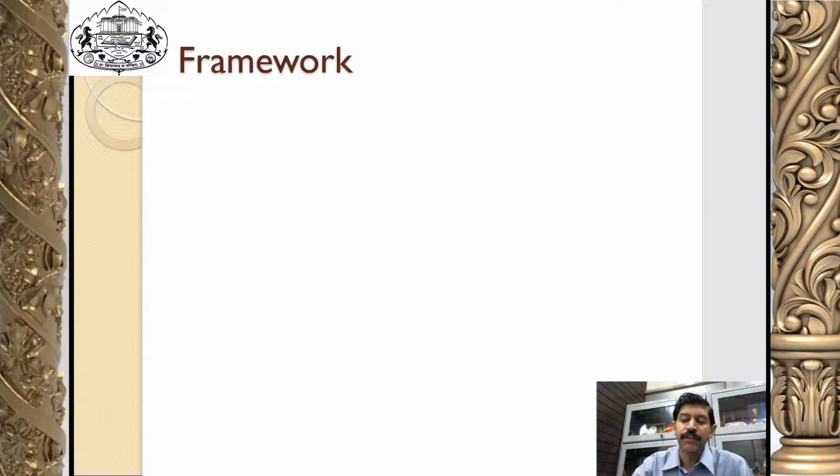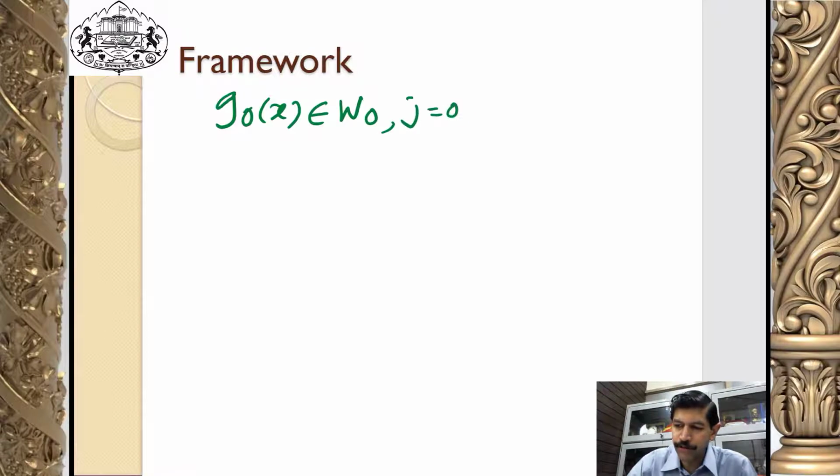I will use green color for that, and g0 of x which belongs to W0. Now W subspaces are high pass subspaces, and they eventually give us all the details because it's a high pass filter that we make use of. And again z is equal to 0, so the window of operation will be 1 upon 2 to the power 0, which will be 1. That means V0 and W0 both have window size of 1, no dilation at all.